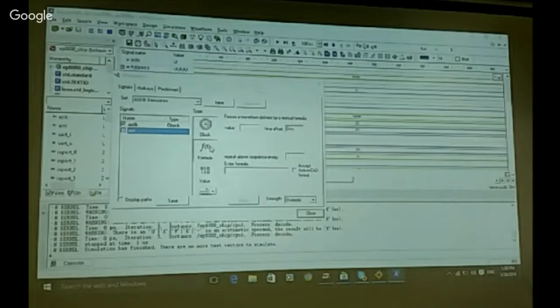So the reset signal is active low. So you have to set it: I set the 0, say, 200 nanoseconds.